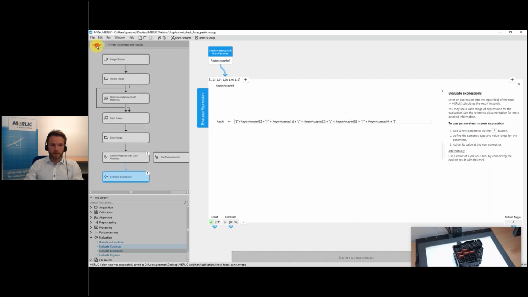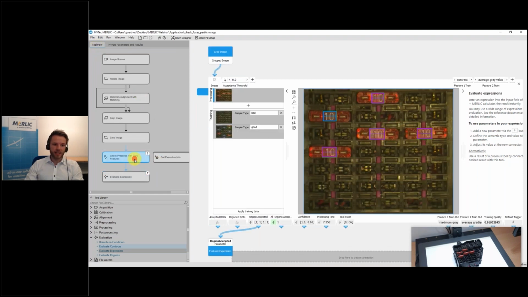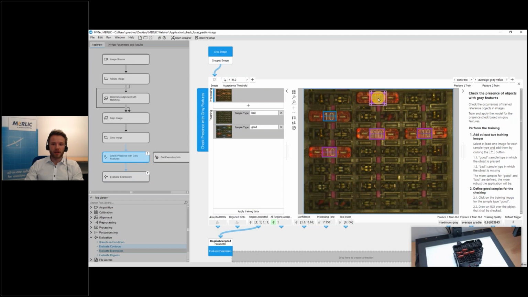Okay, so now you can imagine maybe we have a different configuration of fuses that should be checked. So maybe in the other configuration, the fuses or another fuse would be here instead of here. So I remove this fuse here, take a new photo, and we want to check the fuse now in this position. So I move the region of interest over here.